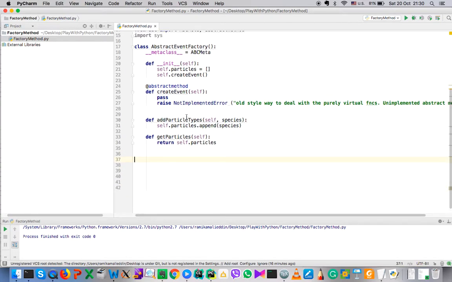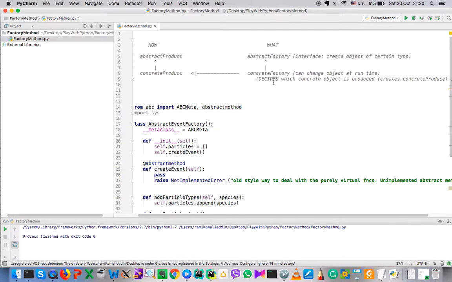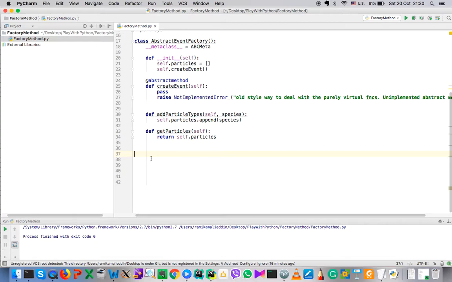Now, let's go to concreteness. We need to know which concrete product to produce. So what I propose to do is a Higgs event factory, a very specific implementation of a factory, which would produce events that are really interesting, of really interesting physics.